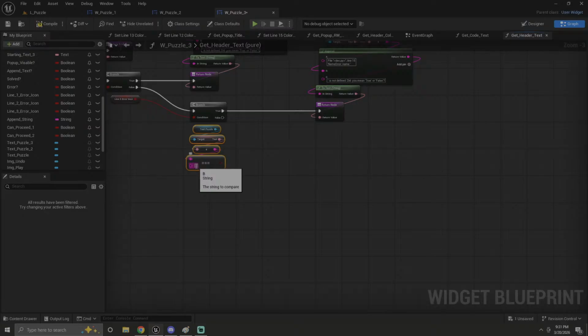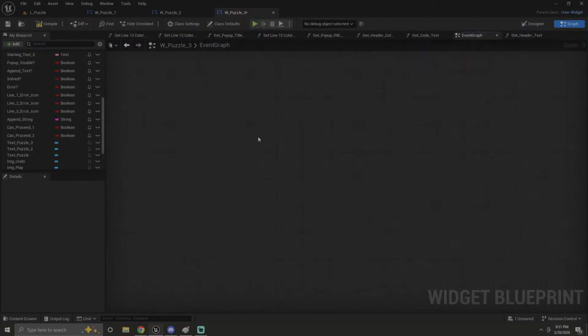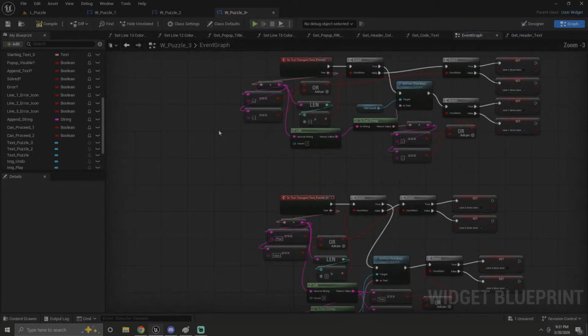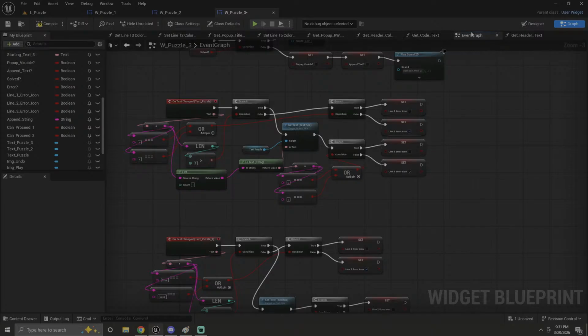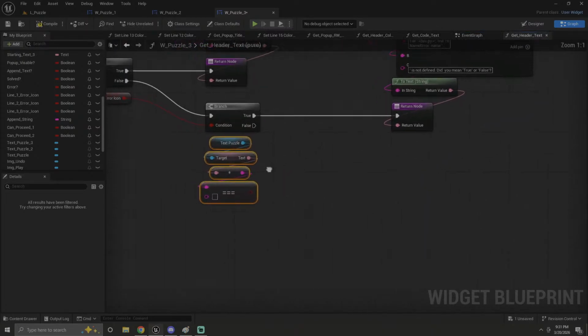So we're going to need... I mean, that's the only two things it can be, right? It can't be anything else. Let me check. Down here. Text puzzle. Yes, this is it. So it can only be those two options. So I don't need to worry about branching it off anything else. This will be fine.